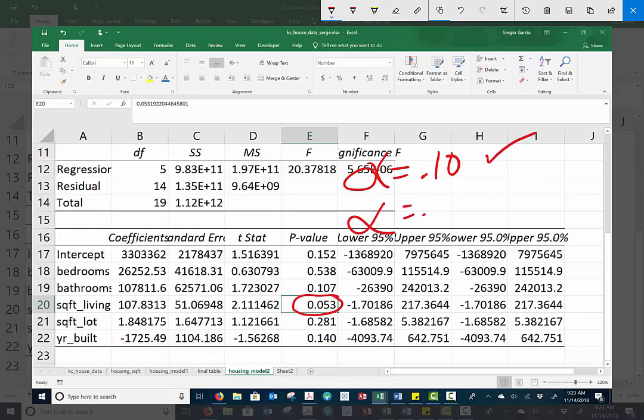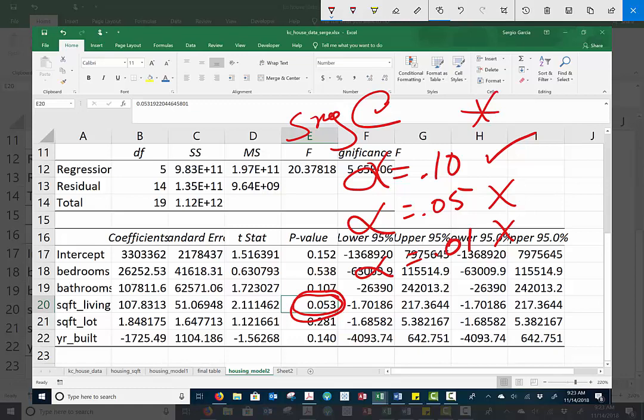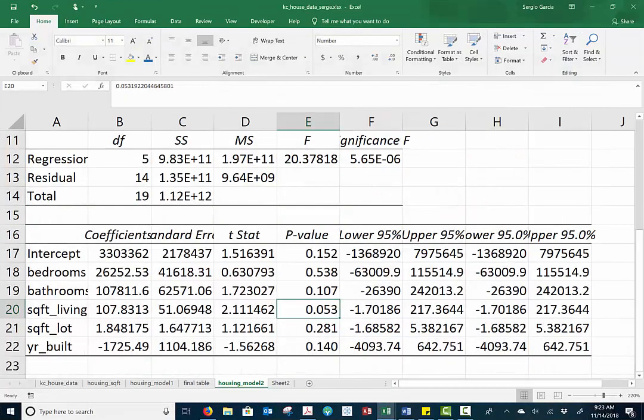At an alpha at 0.05, this guy is not smaller than 0.05, so that doesn't include. Alpha at 0.01, this is not smaller than that one, so we can't include there. We can say we are significant at 0.10, so this guy's going to get 1 star. And only 1 star. The rest of these guys are not significant at 0.10 because they're bigger than 0.10.